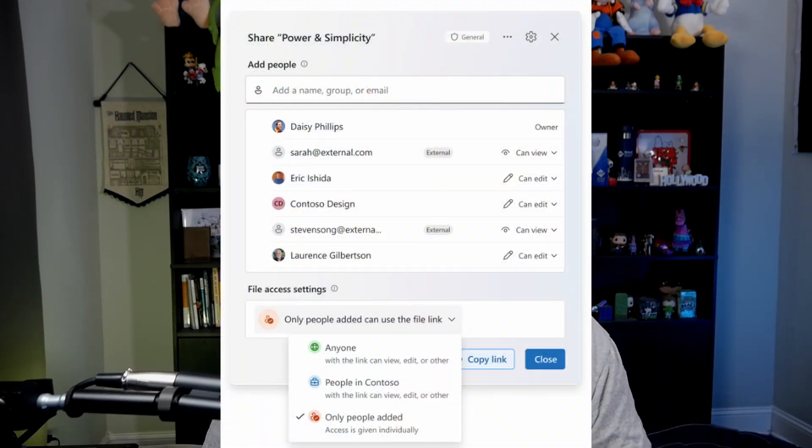Microsoft says over a billion people have used the current sharing system, and I think there's going to be at least a billion people who are excited that this is going to be easier for them now. One big reason is because it's going to be secure by default. By default, when you grab that URL, only the people who already have access to that document will be able to access it. The sharing dialogue will default to only people with existing access, so you don't have to worry about accidentally creating an anyone link or sharing with everyone in the organization. It's going to respect the permissions that are already on that document — if you have access, you're in; if you don't, someone has to take additional action to allow you in.